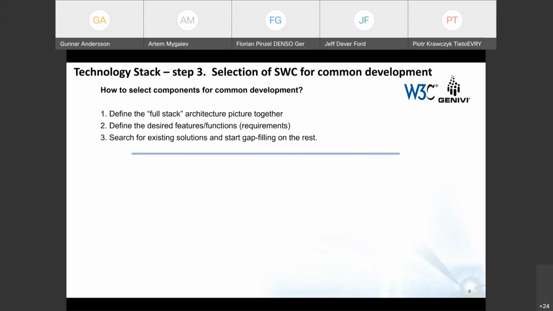I think it's difficult to keep the pace if you get stuck on number 2. In a collaborative project, getting everyone to agree on the features and functions and requirements up front has to be fairly lightweight. And it cannot be an approach to try to make it fully complete. I know some projects work that way, but they also work very slowly over a long time. And in the meantime, the industry may want to progress faster. And if we don't keep pace, then the collaboration breaks down. So this is one approach, and I think we can do it with a lightweight approach.